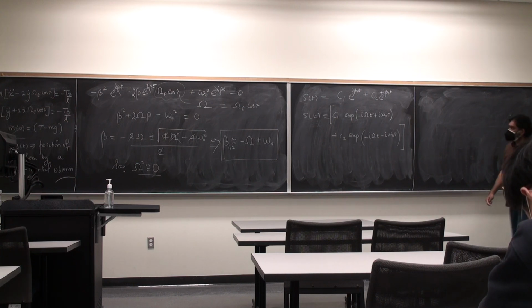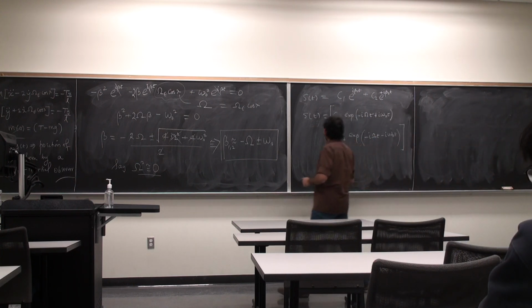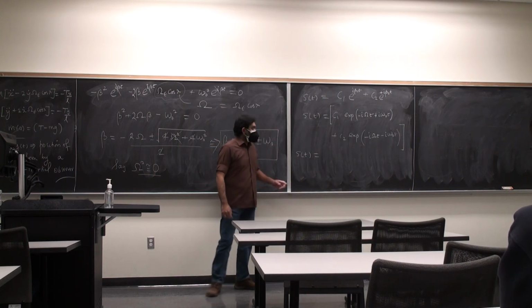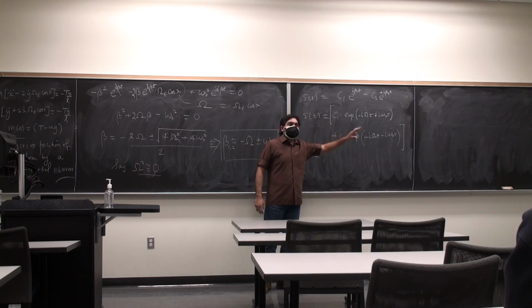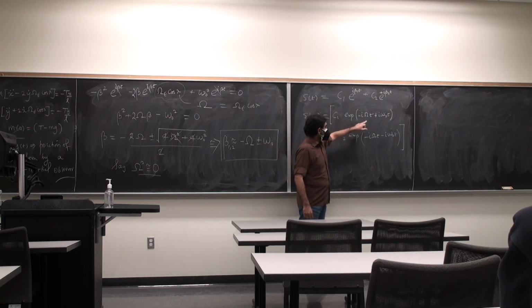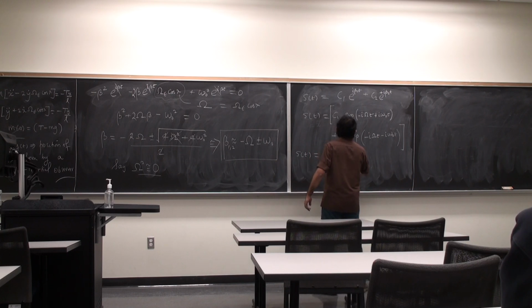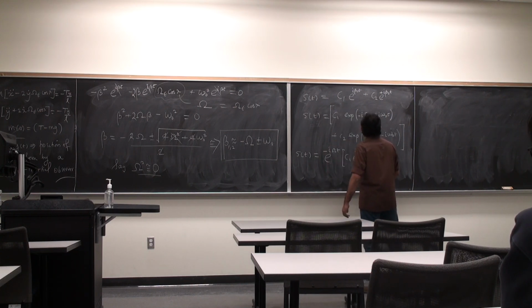Before Euler's identity, I can do the following. E to the power a plus b is e to the power a times e to the power b. So I can factor out one of these things. This is a common factor here and there. So this is e to the power minus I omega t, C1 e to the power I omega naught t plus C2 minus I.